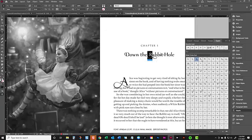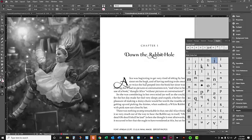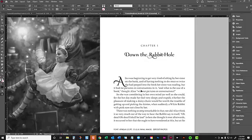So here is the R, and here are some more R samples. You probably can't see it because it's not really that big, so let's make it a little bigger. Here are all the different R's that you could use as part of your glyphs. All right, so certain fonts come with those decorative ones. We're just going to undo this, and redo that. So this is Athleus 12-point with Yana.